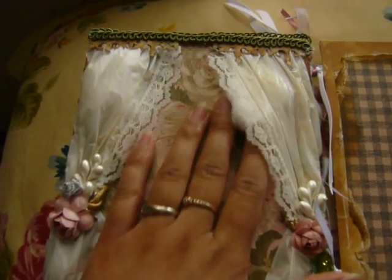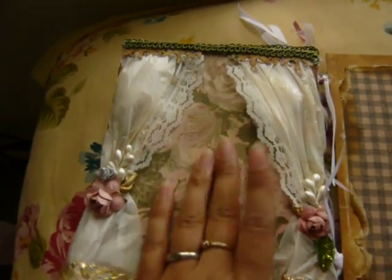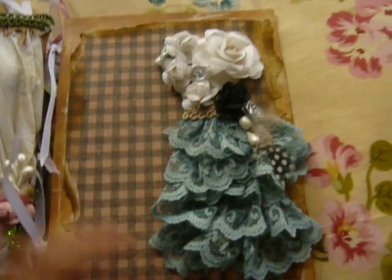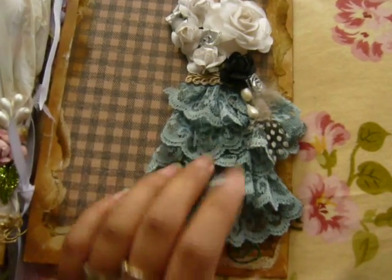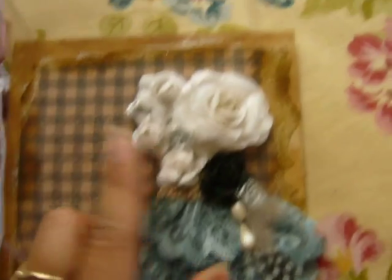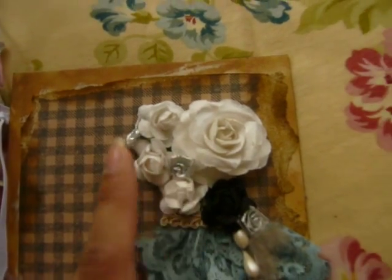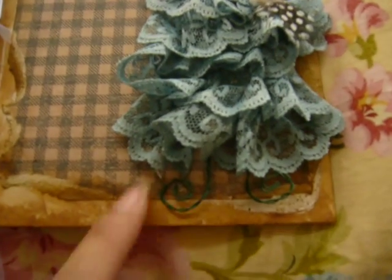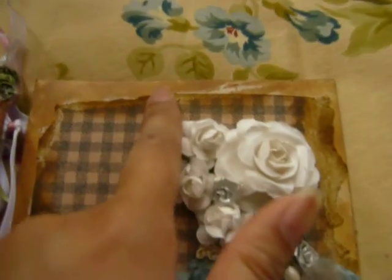You can actually slip a picture or whatever you want under it so it looks like it's under the curtain. On this page there's a mannequin — I bunched up a whole bunch of ribbon and glued it down for the skirt, decorated it with flowers, feathers, and a trim at the waist. For the shirt, I used a big paper rose and three small paper roses with silver ones. I have wire looping out at the bottom. I just ripped and distressed the page with distressed ink.